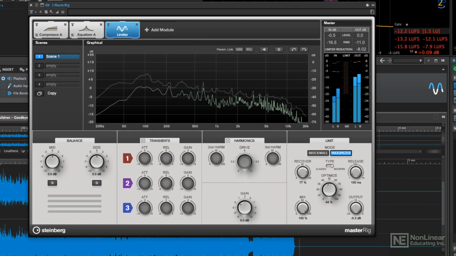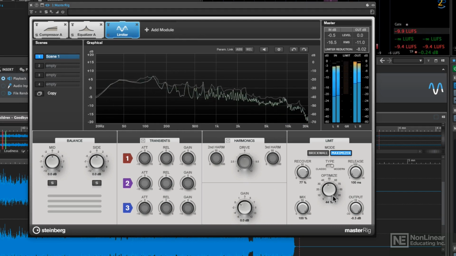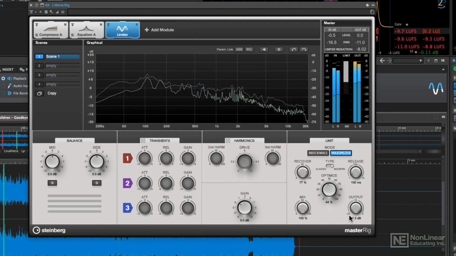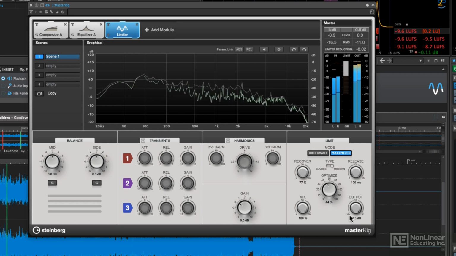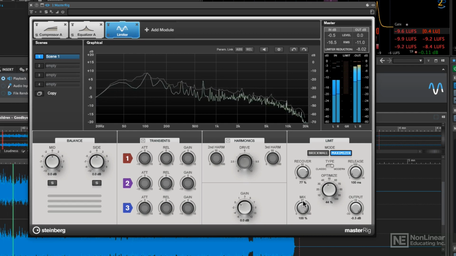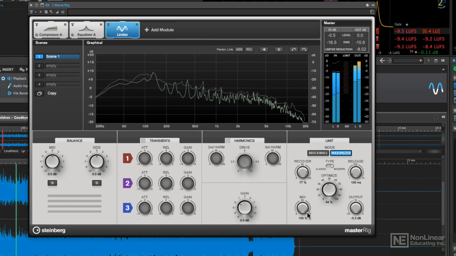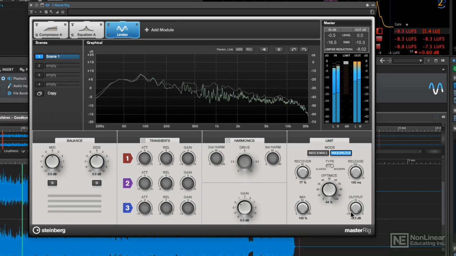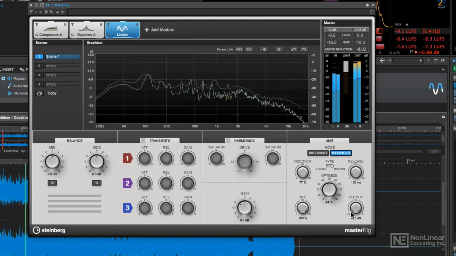And now let's listen to the file right about here. And you could do some parallel limiting with the mix control. Right now, we are just going to use it at 100% because I don't want anything to exceed minus 0.3 dB on the output.